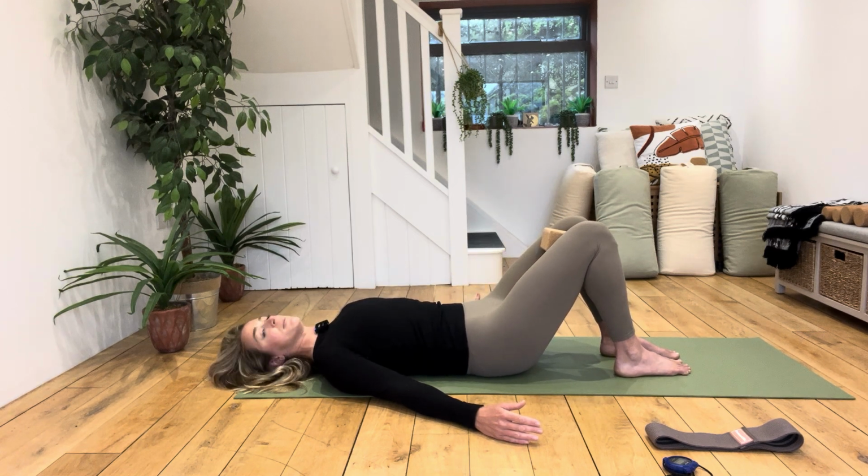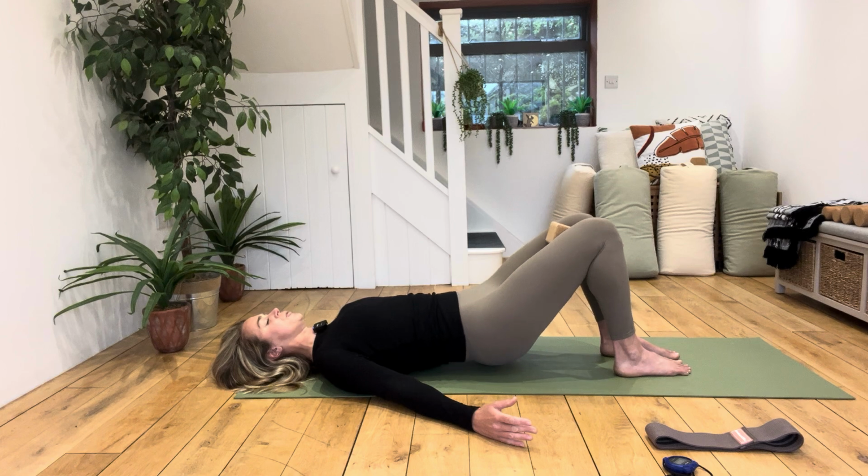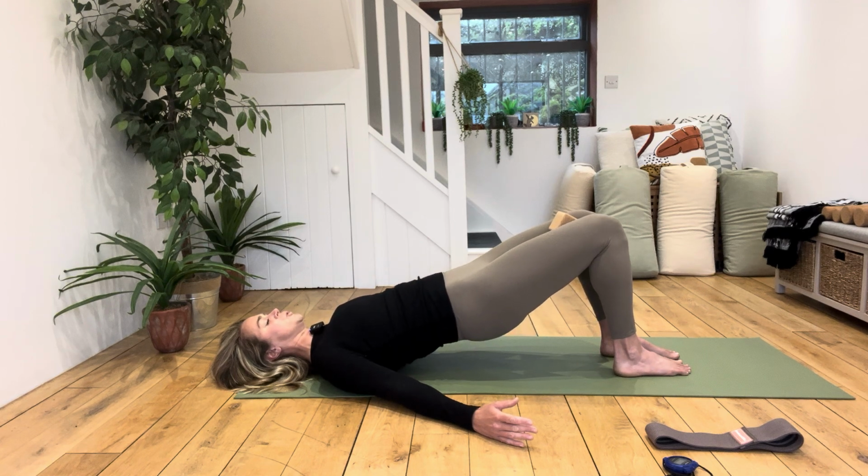Switch off everything in between, but then before you start the next rep, you're going to push those arms and shoulders back again, push down into your feet, squeeze the block in between your knees to stop your knees from losing alignment. And you're trying to go as high as you can, but you're really trying to lead.